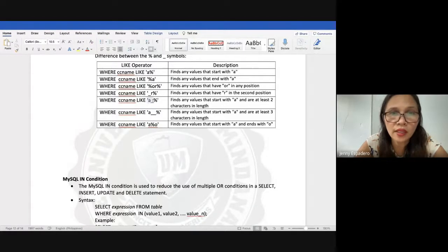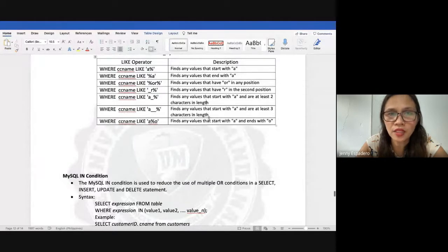The underscore is an exact position, so it is exactly one character. But since there is a percent here, it finds any values that start with A and are at least 2 characters in length. And the second one, 'A__%', finds any value that starts with A and is at least 3 characters in length.